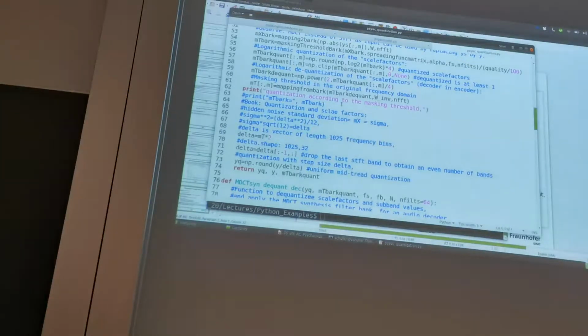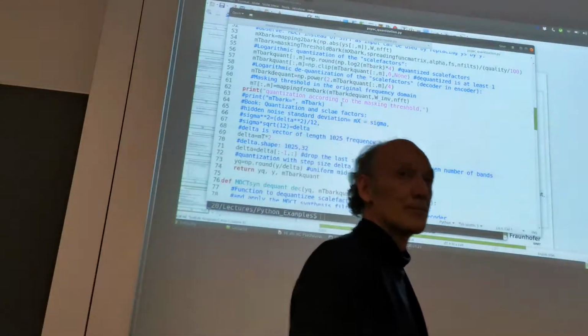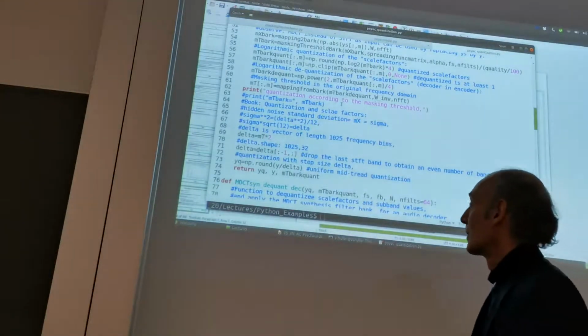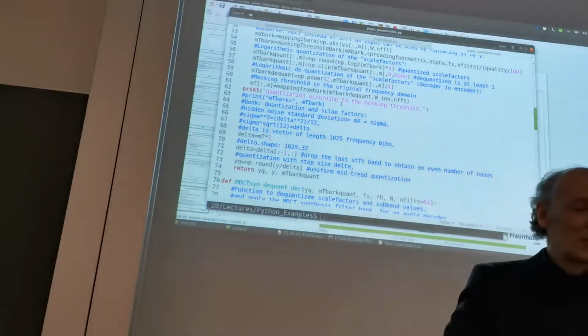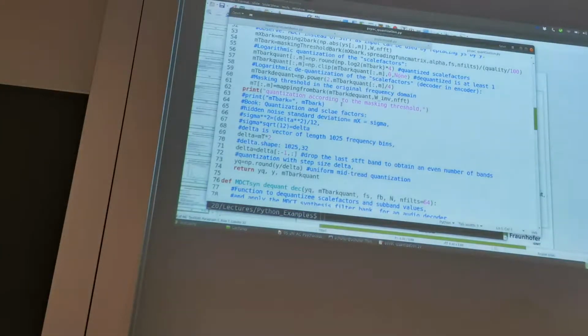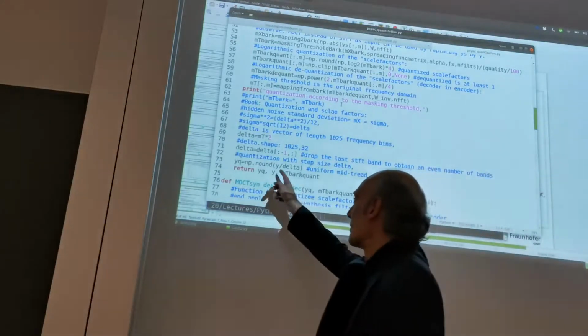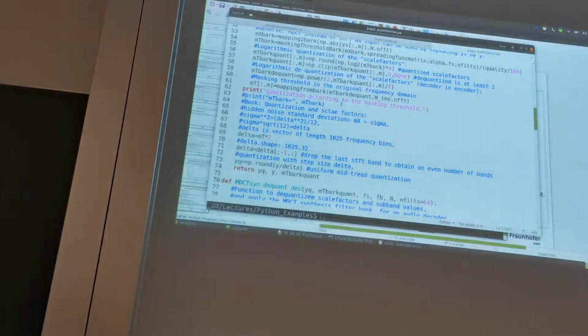Yes? Question. Like here the quantization is uniform, right? So if we want a non-uniform quantization, what do we need to change for the YQ, like dividing by the delta, or? Yeah, like in the lecture, right? So if it's non-uniform, you need to apply a corresponding non-uniform function. Remember, you have mu-law. This is the usual. It's basically a logarithmic function. So look at one of the early lectures where you can see the detailed description. So basically, it's some sort of logarithm that you would apply to the Y before dividing and rounding. So basically you apply the uniform quantization after some non-uniform function, and after dequantizing you would apply the inverse function.